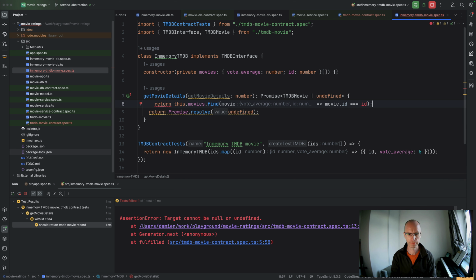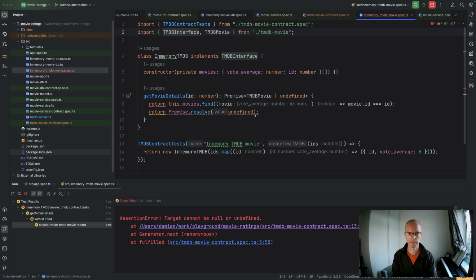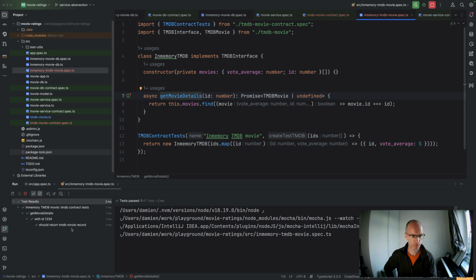Is it called ID? No, it's just called... change that to that. Oh, that's interesting. That should be ID. Okay, get rid of that. Get rid of that. Why is that? That's complaining because this is not a promise. No, that should work. Now we're passing.